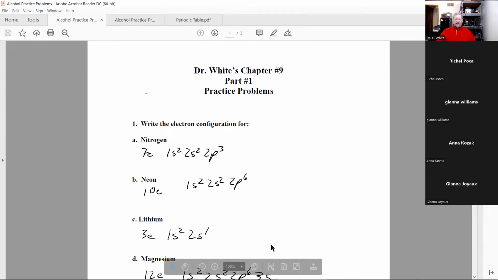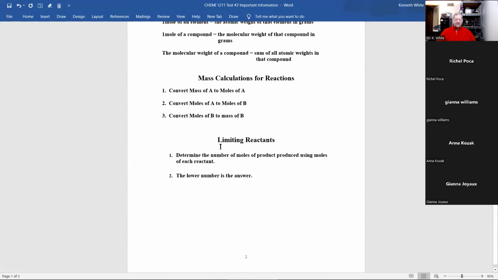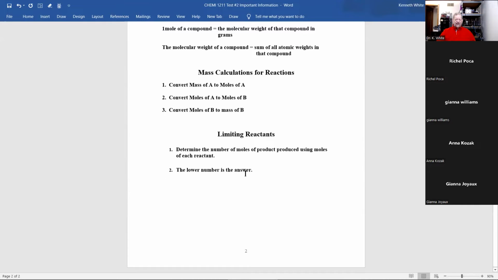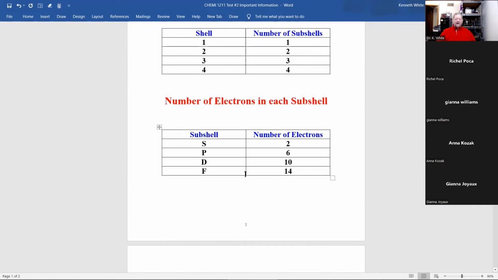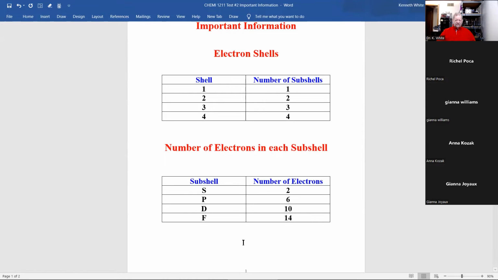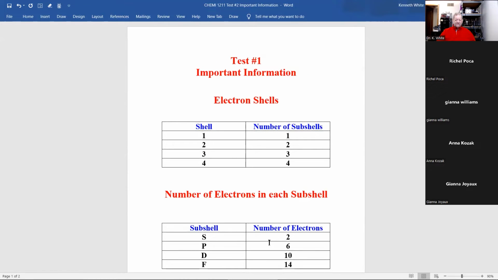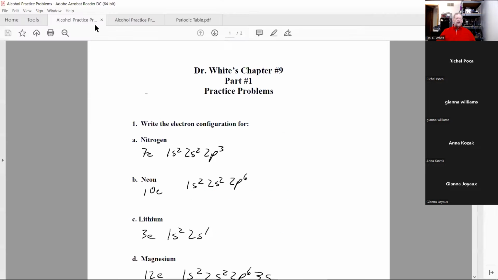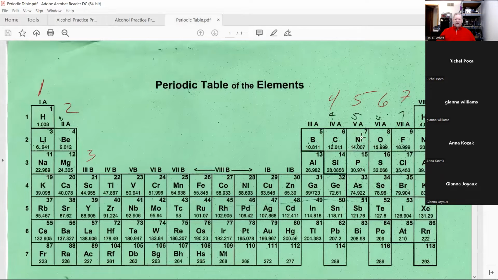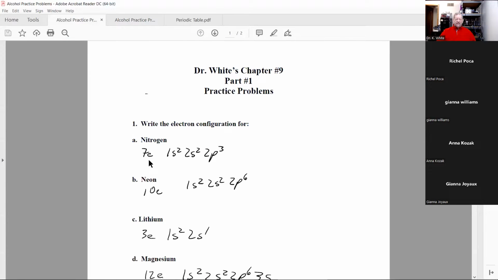And remember, electron configuration, and let's go back to important information. I'll have to add that. I thought I had it here, but I'll have here electron configuration. Remember, numbers and letters. So how do you do this? Well, we look at the electron configuration. First of all, you need to know how many electrons nitrogen has. If we go to the periodic table, the atomic number is 7. So we have 7 electrons.